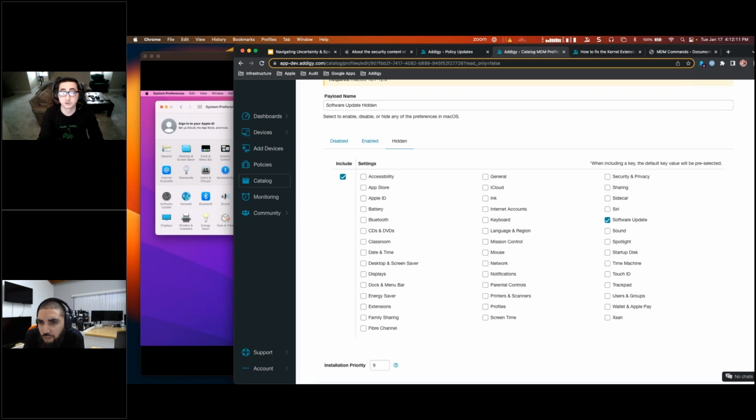Yeah. So a good question actually on that, Ponce: if we disable that pane, does it not check for system updates or software updates? I believe it does still check, but the user just can't access the pane to take any action on that. Exactly. The system still checks, but they won't see the big red one because that entire software update pane is just not accessible for them. Exactly.